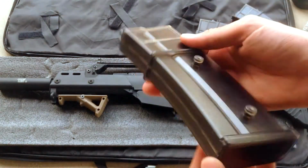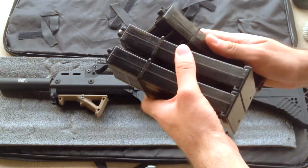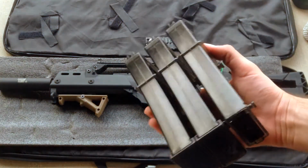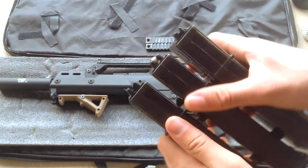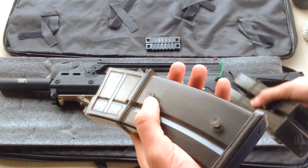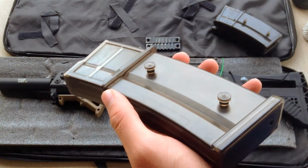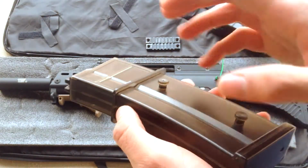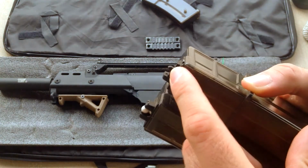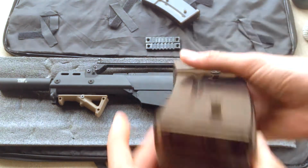Since we're in the area, we're going to talk about magazines. These are G36 mags, so they can be stacked next to each other, but I wouldn't recommend it on the WeTech because I did this when I bought the gun and I got out of my car, started messing with it, and these two magazines, hold up, these two mags fell off because these little things here to do the stacking, they actually come out. So very bad design. If you want to stack your mags, I recommend you glue these in because they'll come out very easily. And then these two mags went tumbling to the ground and this feeding lip broke off, so very sad. These are the two non-working magazines that were included.